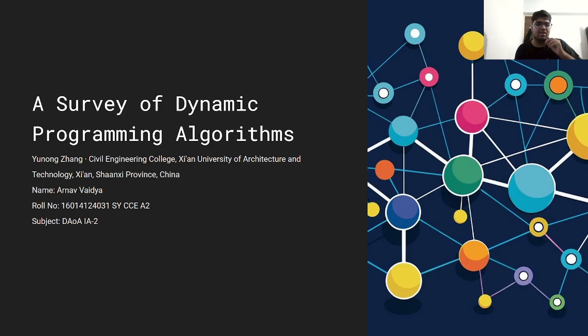Imagine you are packing a bag for a trip and the bag has a limited number of slots. You can fill the bag with the most weight or with the most value. Looking at either one is not the most optimal solution. That's why we compare them and reach a solution. This is one of the core concepts of dynamic programming.